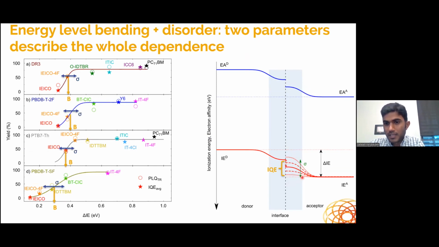So if you have a high offset, then we can get all the lines inside this region, and you can have maximum IQE. In this case, this top part is lost. So if you have a low offset, we will have some loss from the top part, which is energetically not possible to have charge generation. And this is our proposed model. There is also a recent paper published in Nature Communications last month, talking about vacuum level bending instead of energy level bending, which is also one possible explanation for this kind of IE offset dependence. But in general, the IE offset dependence is real.